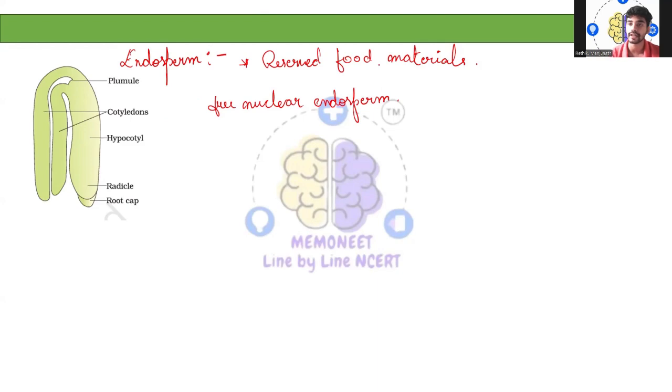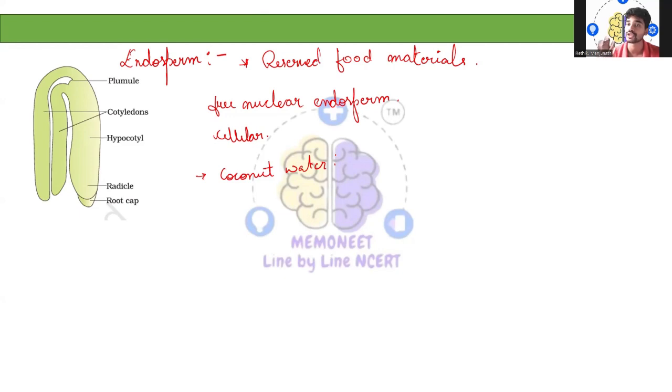Okay. So subsequently, you will actually see the formation of the cell wall, and the endosperm will start becoming cellular. The number of free nuclei formed before cellularization varies. That means the number of nuclei present varies from one to the other. For example, have you seen coconut water? So what happens here? It is the free nuclear endosperm, right?